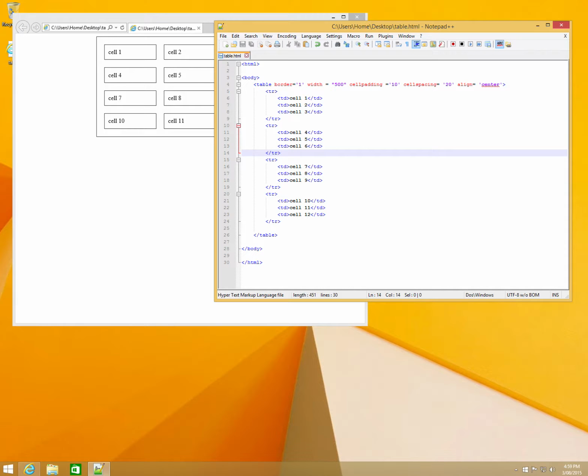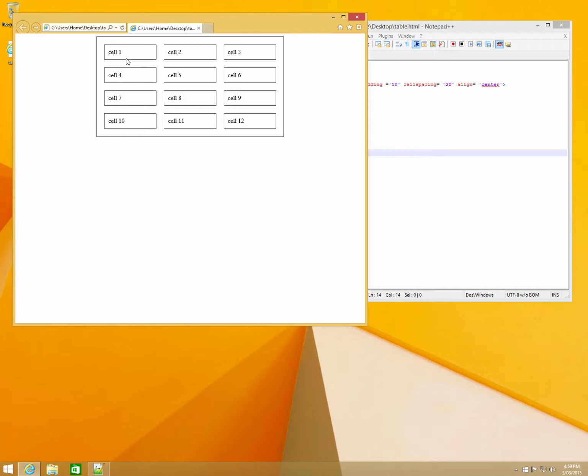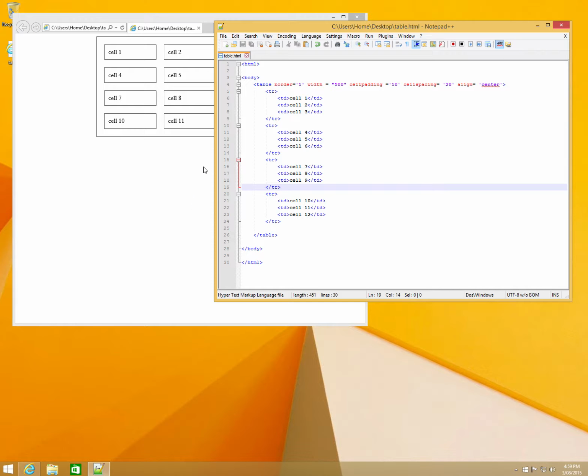We can alter that a little bit if we wanted to. So say we wanted 3 in the top row, then we want 2 there or 1 there or something like that. We can alter that, so I'll just show you how to do that right now. So what we're going to do is we'll just comment out this one. And we'll finish that comment tag there. And I'm going to say I want this one to span across 2. I'm going to type in colspan equals 2.